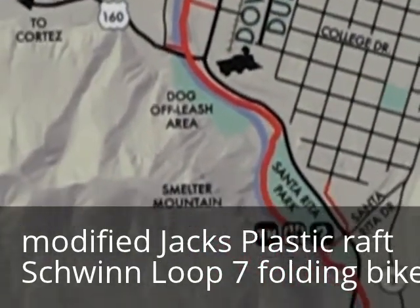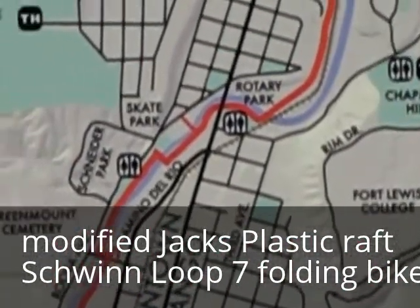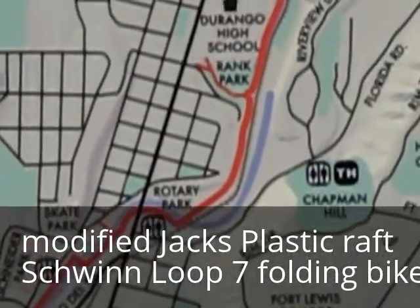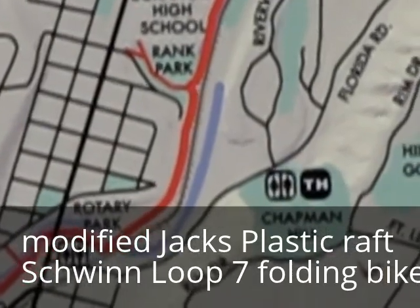Santa Rita Park, Smelter, and I'll take it back past Rotary Park to the area of Chapman Hill.